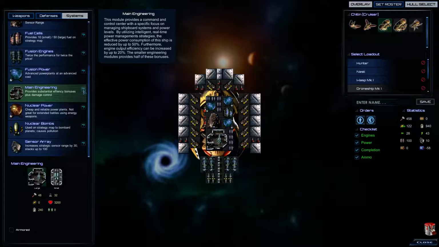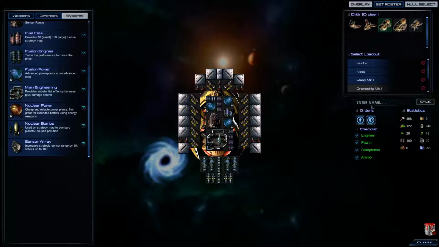These increase our engine output, and since we have fusion engines, we get the biggest increase from that, and also decreases the power required by our ship components by 50%. So hopefully between having double the power generated that we would consume with firing the beam weapons, combined with main engineering, it will make it so we don't run out of capacitor while firing the beams. Which is a common problem you'll have if you run beam weapons. So hopefully we have eliminated that with this design. We will call this the Slicer Mark 1. Save.